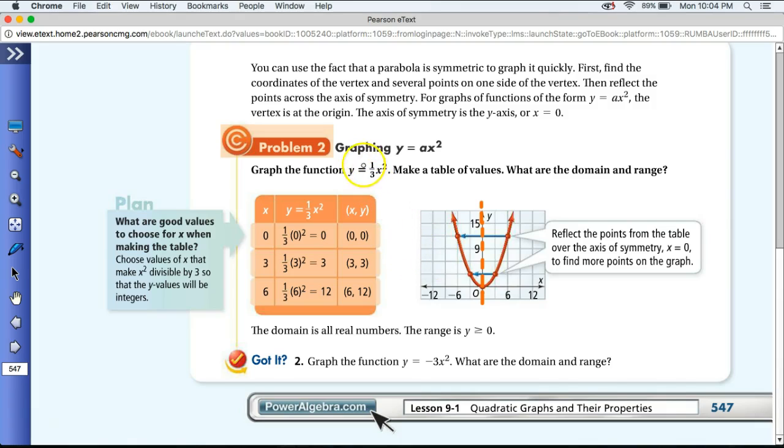So let's just think about the function here, y equals 1/3 x squared. First thing you want to identify is that when we're just talking about y equals ax squared, there is no plus c at the end, right? There's nothing here indicating that there would be a number tacked onto the back. We'll get to what that means in a second.